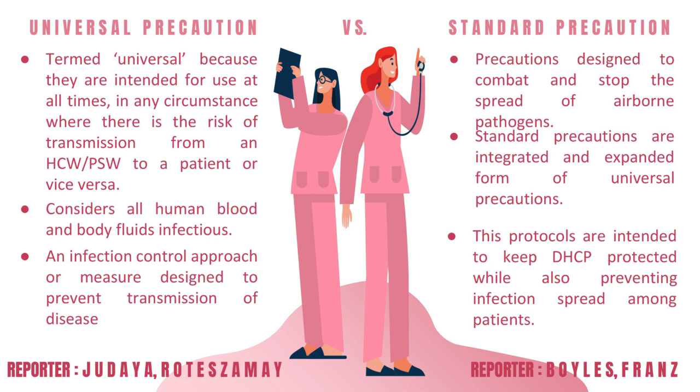Standard precautions are steps designed to combat and stop the spread of pathogens in circumstances where healthcare providers come in contact with any type of bodily fluid from the patient. Standard precautions are an integrated and expanded form of universal precaution. These include organisms spread by infectious diseases that come in contact with blood, plus all body fluids, non-intact skin, mucous membranes, secretions and excretions except sweat, regardless of whether they contain blood or not.